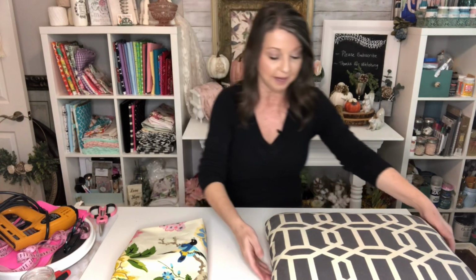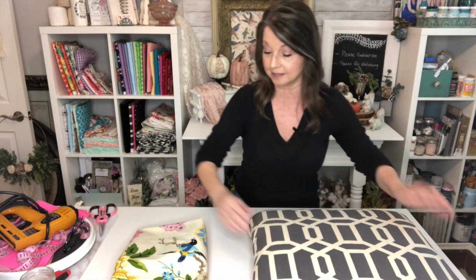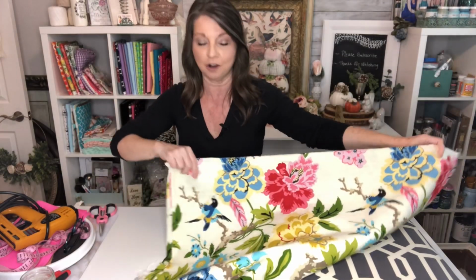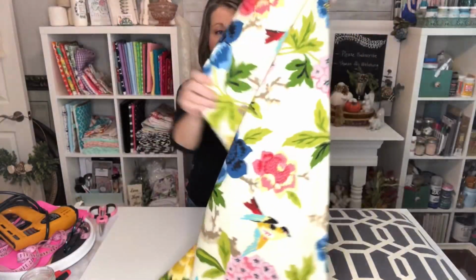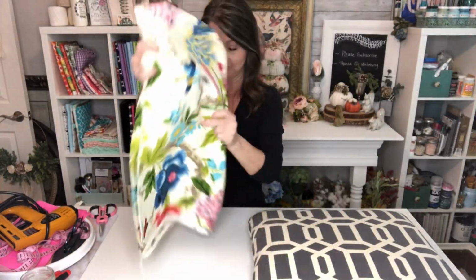We have our footstool drying on the drop cloth, so now we're going to recover the cushion. And this is the fabric that my daughter had on there, which is quite nice, but I will be replacing that with something that makes my shabby loving heart sing. It has birds, it has florals, it has all of these beautiful colors in there. So that's what we're going to be using to cover our cushion.